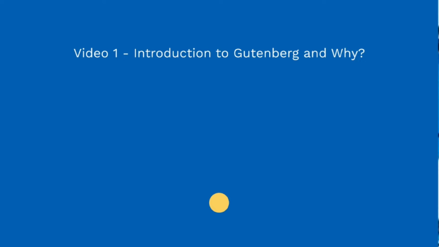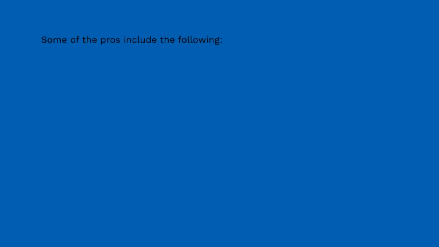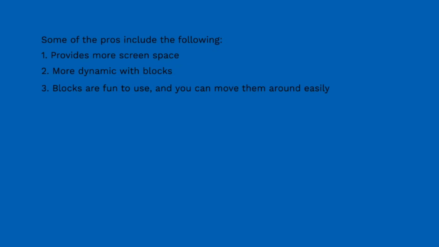So let's talk about Gutenberg a little bit. Gutenberg was created as more of a drag and drop dynamic editor. Now, there are pros and cons, so I want to make sure that you are able to see both sides. Some of the pros include the following. Number 1, it provides more screen space. Number 2, it's more dynamic with blocks. And number 3, blocks are fun to use.